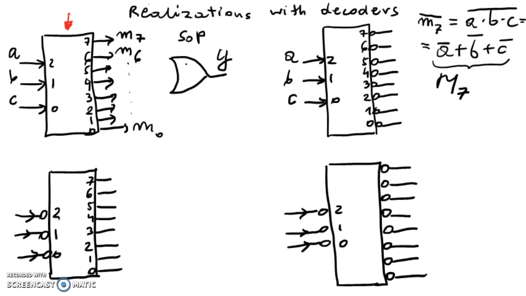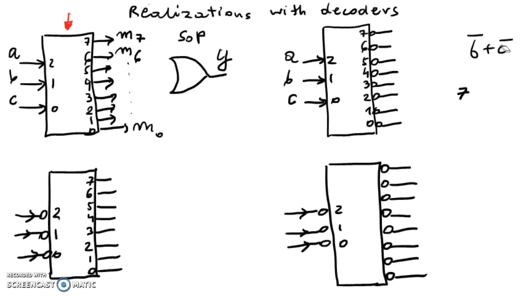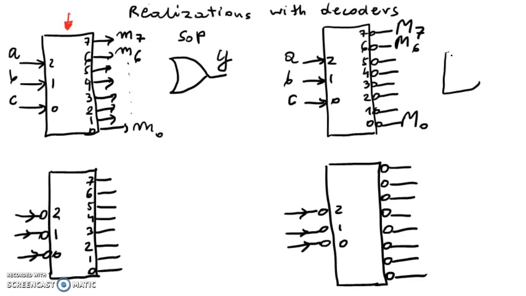So instead of min-term generator, you have max term generator. So let's denote the output functions as being max terms of all the max terms of the 3 variables A, B, C. So in order to get any function you need, instead of using an OR gate, you must use AND, because max terms must be multiplied. It is a product of sums. Each max term is a sum, and this is a product gate. You get y in this way.